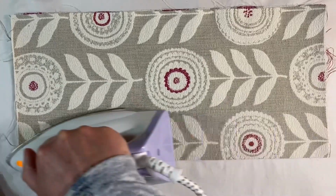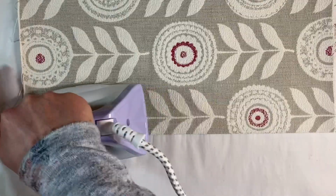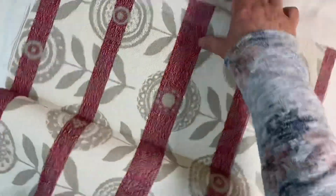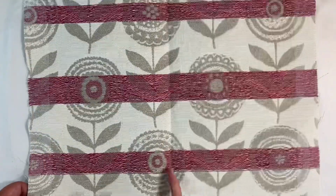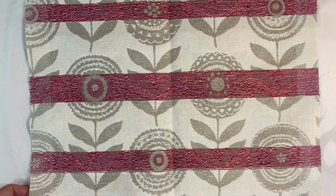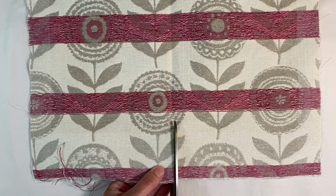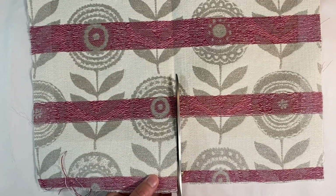Get a nice sharp crease, and then I'm just going to take my fabric scissors and cut it in half, because of course now I can see that line, and that's what I'll follow. So I've got my nice sharp fabric scissors, and I'm just going to cut that in half.